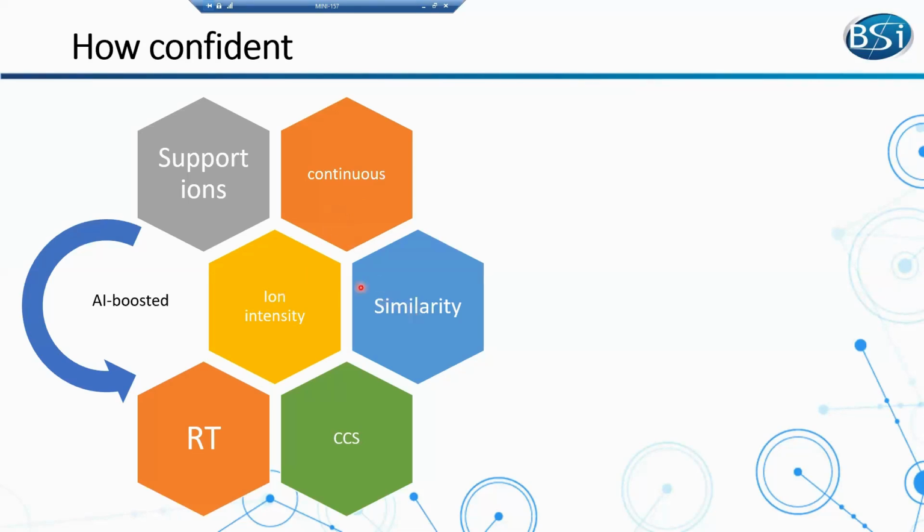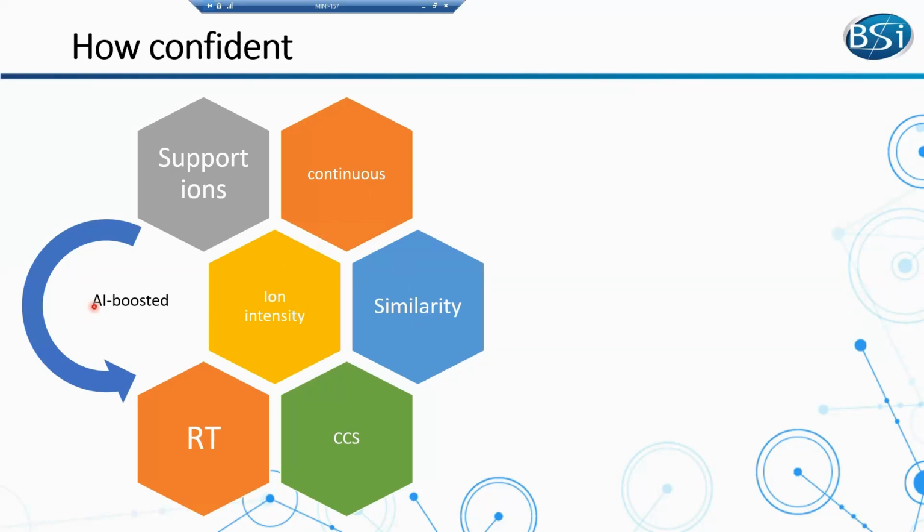And then based on these two, we want to compare the similarity. You know that when PEAKS introduced DIA analysis, we have our own deep learning model to predict the spectra. So now assume I have a sequence, I can predict the MS2 spectra, then compare the experimental spectra to the predicted spectra to see how similar they are. All these three parts are based on the spectral view: we just check the spectra to see if it is a good match.